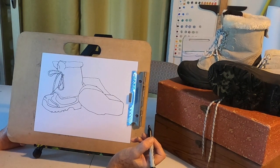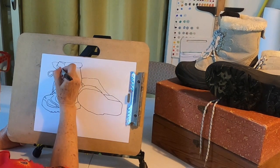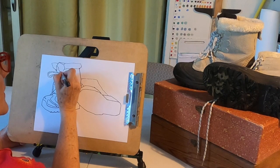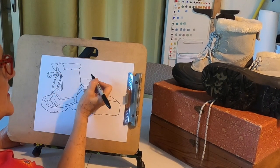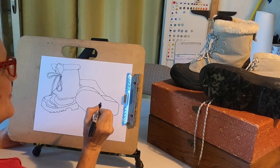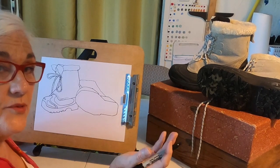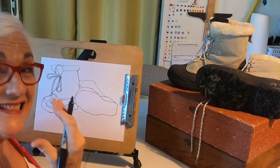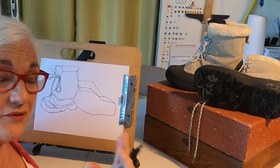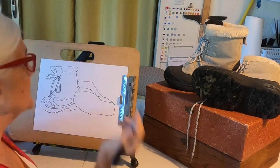All right, now I'm starting to like it a lot better. So I'm going to finish the top right here. A little bit more comes down. I am learning to get to know this snow boot more than I ever have in my life. Okay, and just like when you get to know flowers or any kind of object, you're developing your ability to see things that you've never really noticed before. So that's what artists do. They learn to see more and more clearly, and more details too.